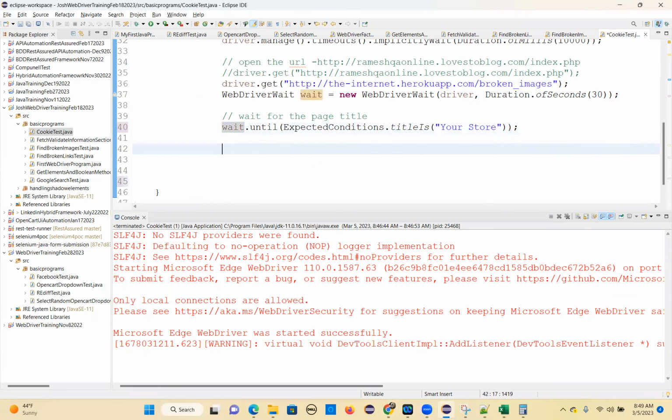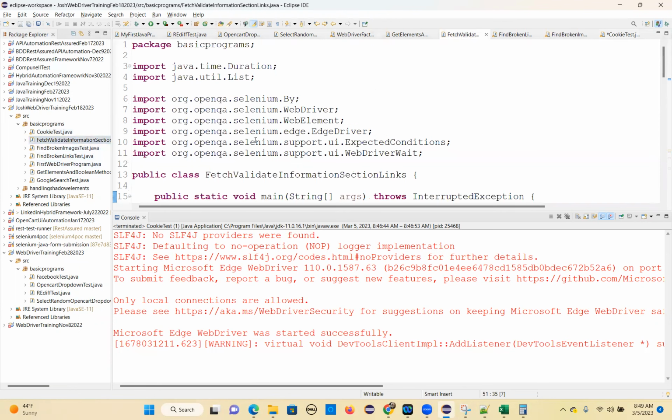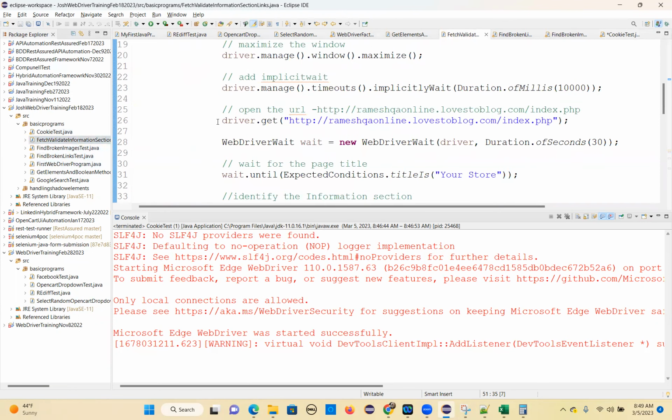So I want to add a cookie. So first you have to create an object for the cookie class. Create an object for the cookie class. Okay, this is different. I'll take our URL, this one.